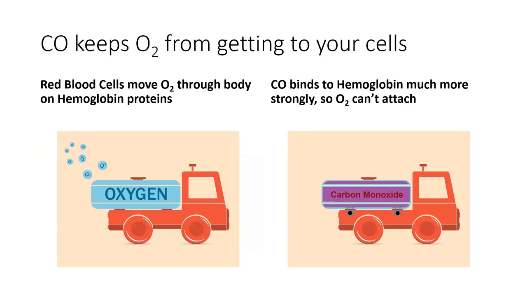Just like putting a battery into something, you can pull the battery out and put a new battery in and go back and forth. So oxygen does that. The red blood cells move the oxygen from your lungs to every place else in your body where you have cells, and then it offloads the oxygen so that it can do the things it needs to do. And then the little truck, the red blood cell, goes back to the lungs, picks up more oxygen, and the process continues. Oxygen is just two oxygen atoms bonded together. Carbon monoxide is two atoms bonded together. They have the same shape and are about the same size, but they lock in just a little bit differently.